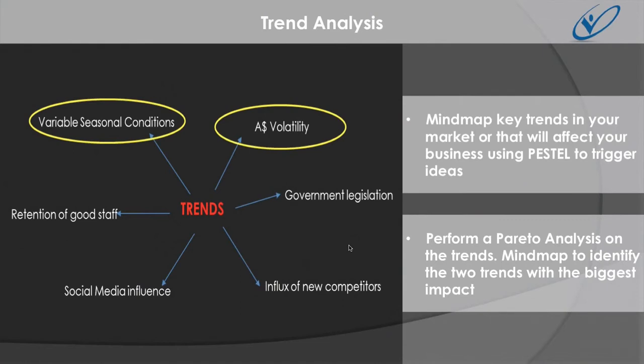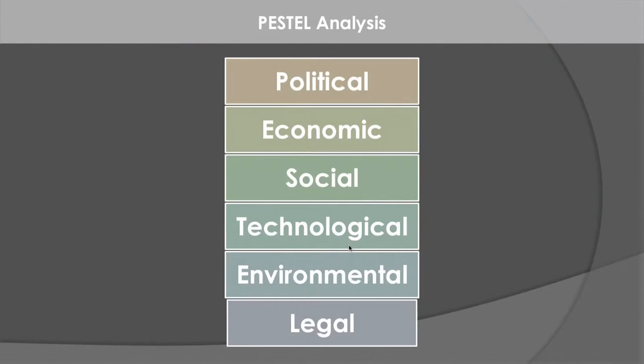So on page 3 of your workbook, you will see that there's a little trend analysis there. You can do a little trend analysis, and you might think about what are the factors that are going to impact on you. So think through the PEST. I'll put them back up again in a second. But political, economic, social, technological, environmental, and legal. Map those out. So let's just go back. So what I'd like you to think about now is very quickly, just think of 1 or 2 factors in each of those that are impacting on your business.